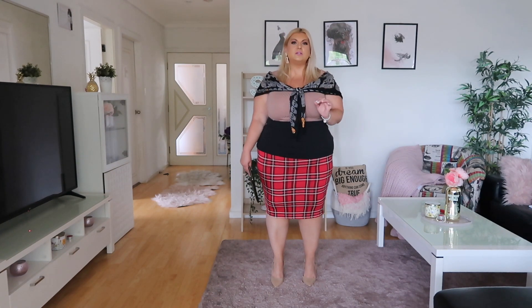This next look is how to wear plaid. I have here this plaid skirt — it's a nice stretchy one, not that thick material that usually comes in plaid. This is a skirt I upcycled myself: I added a black band and popped some buttons to turn it into a different skirt. Normally people would style with a black top, but when I put on the black top it just looked like a long black top with the skirt. So instead I put on a nude top and popped this scarf over it.